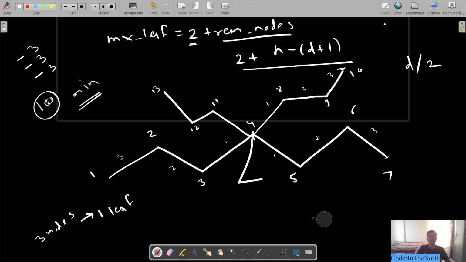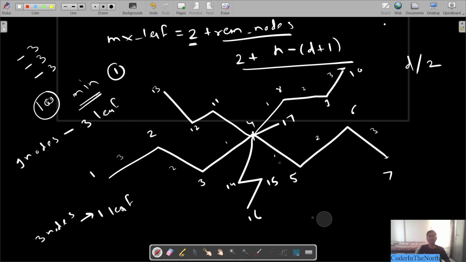So like this, 14, 15, and 16. So I used 9 nodes for just 3 leaf. And now I am remaining with one node, so I'll just add one more node here. It will be our 17th node.